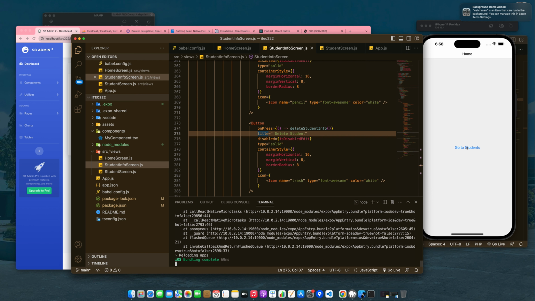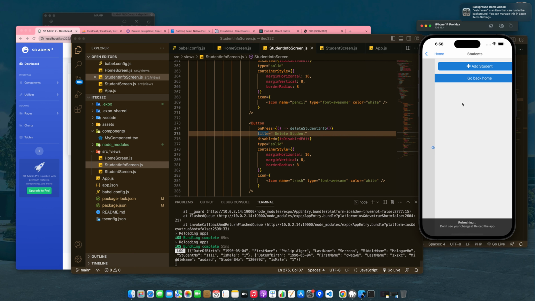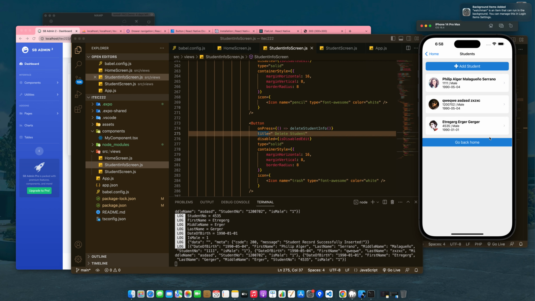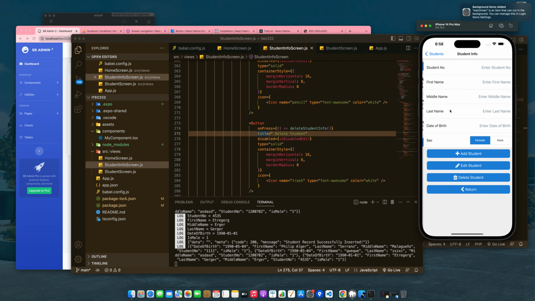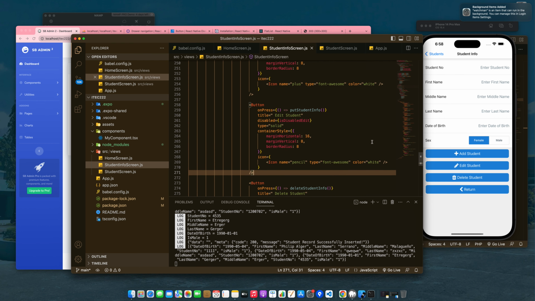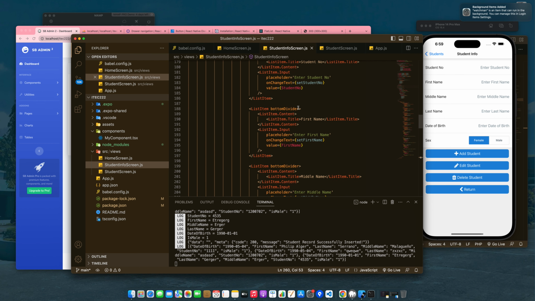Let's reload the project. Add a new student. But if we press the add student button, the edit and delete button should be disabled.